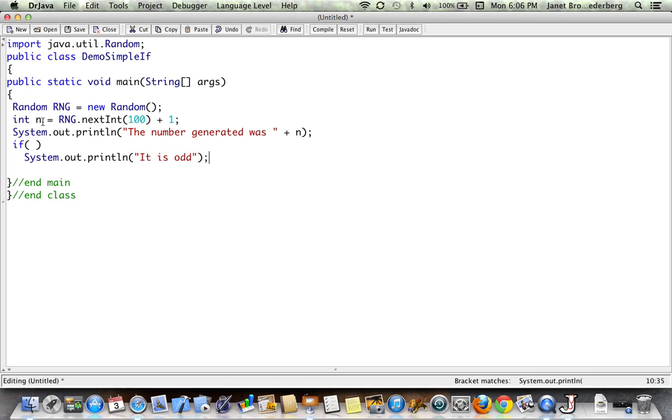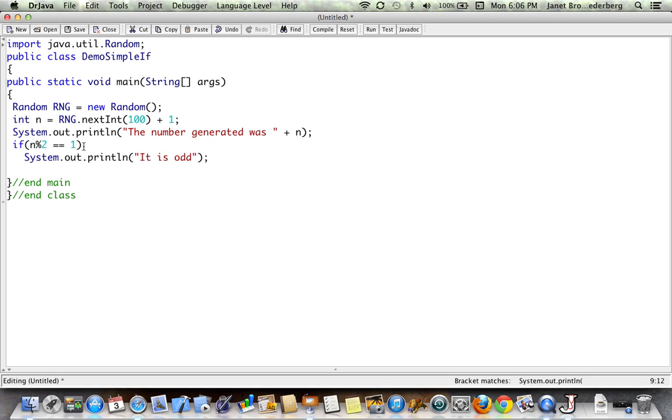Now I'm going to print out if it is odd, if it's true, that when I mod n by 2, what is returned back to me is equal to 1. So if n mod 2 is equal to 1, I will print out it is odd. Just that one single line.